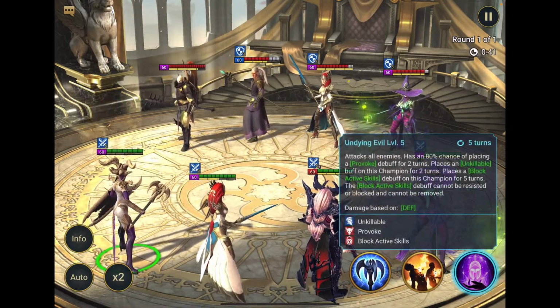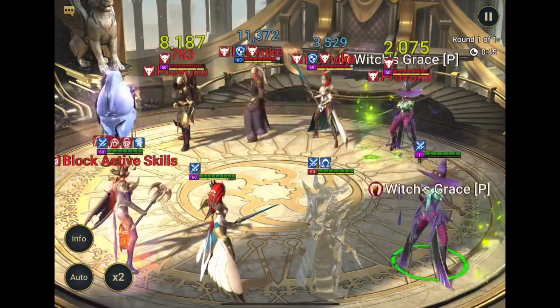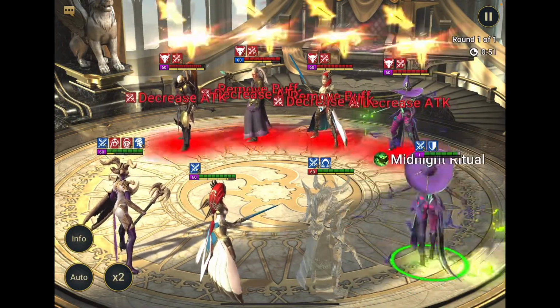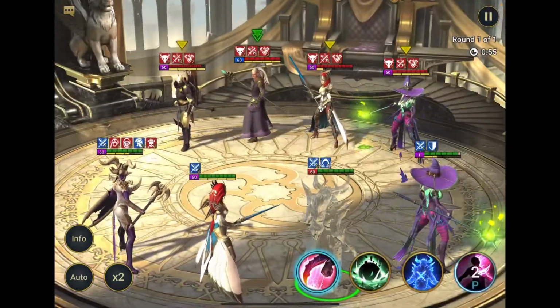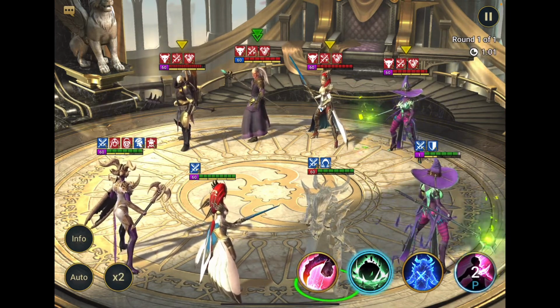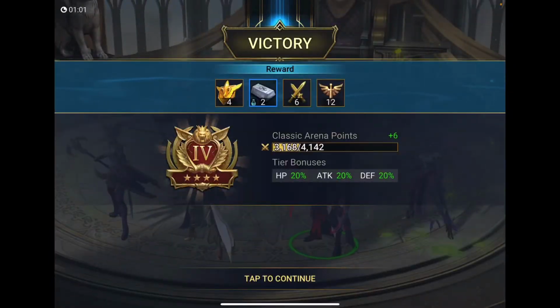Umbral goes next. I'm going to use Umbral's A3, Undying Evil. Let's see if I'm able to land the provoke. I get it on everybody. Perfect. Madame Ceres, I am then going to use her A3. That's going to give me an attack down and a defense down, plus strip whatever buffs they have. Then Kandrafan, he's going to go in. He has this attack buff from Arbiter. I'm going to use his A2, and we're just going to put everyone to bed.